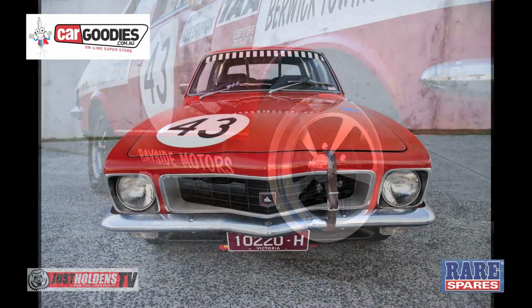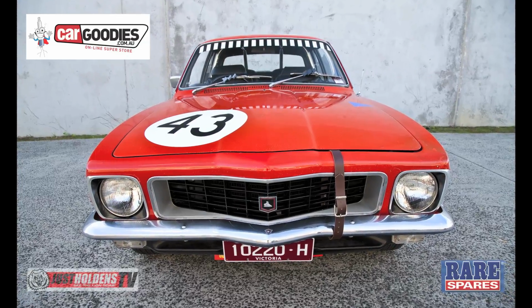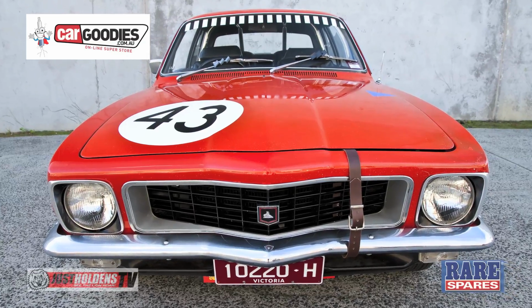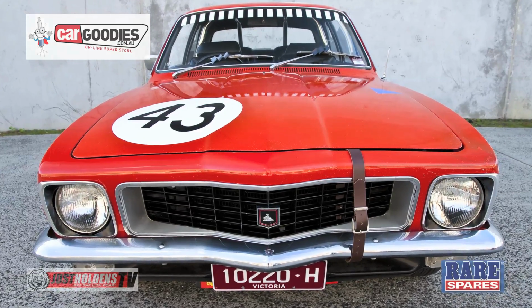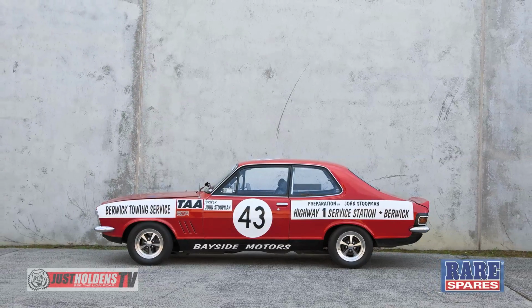Yeah. So do you plan to keep the car, or what do you think will happen to it? I don't think it's going anywhere. No. I've had it for 25 years. Managed to get through all the mortgage side of things and all that. So no, it's not going anywhere. Why sell it? Yeah. What would it take for someone to own it from you? How much would they have to pay? No price. No price. Yeah.